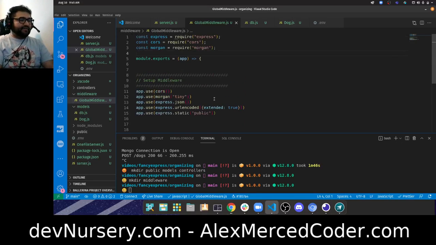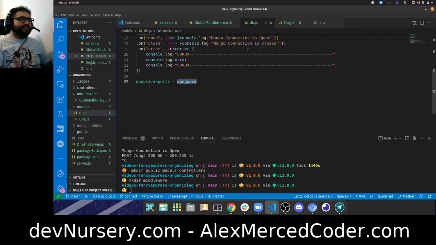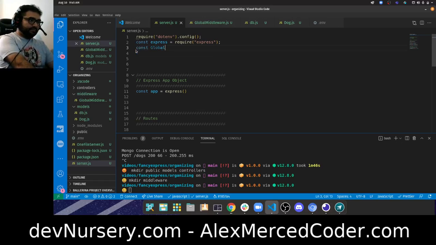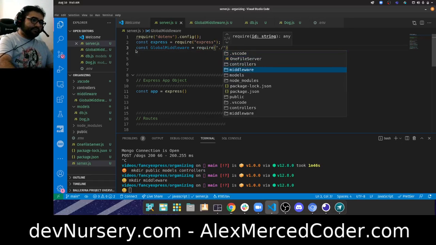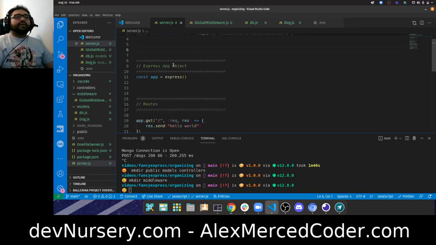And that's that. The beauty of this is that now I'm just going to be able to use this function, and if I need to add middleware, I just add it here, which is going to clean up this file. So now in my server, I can replace these two with const globalMiddleware equals require ./middleware/globalMiddleware.